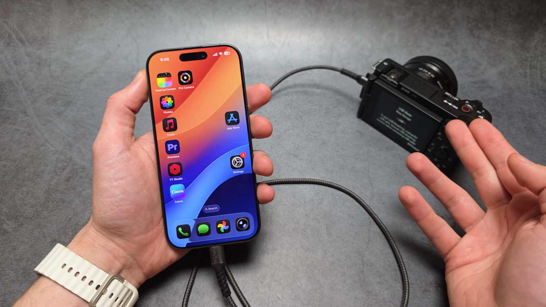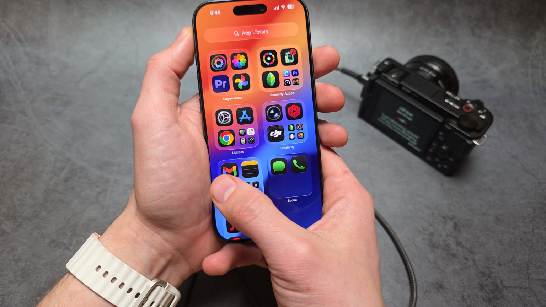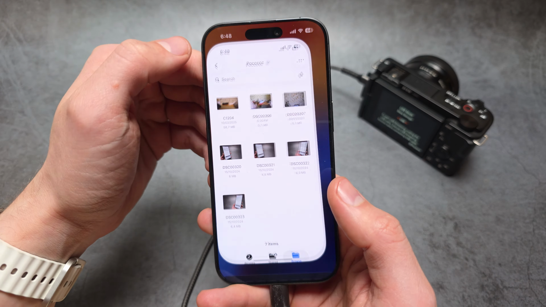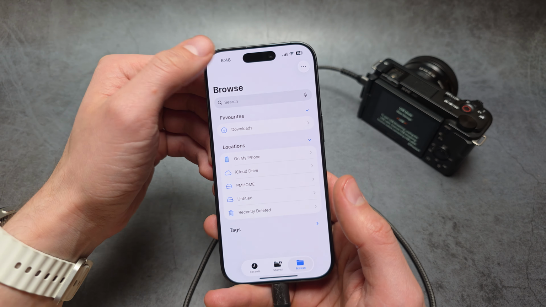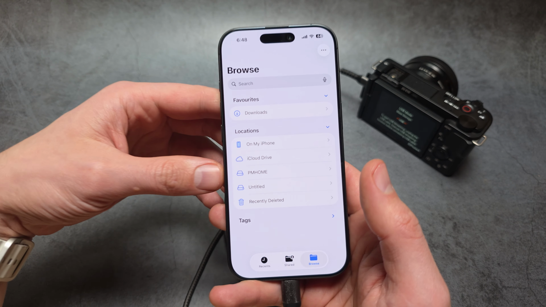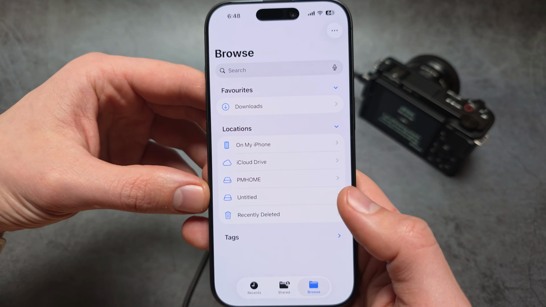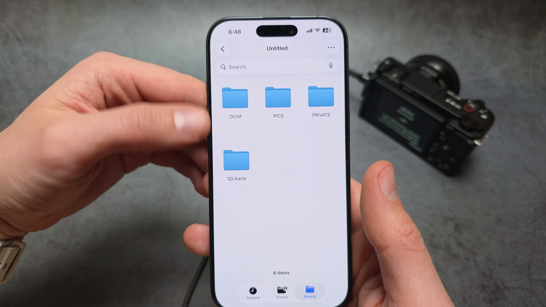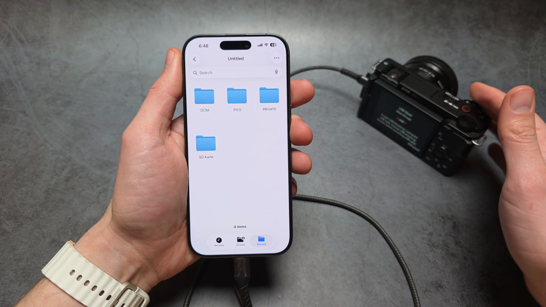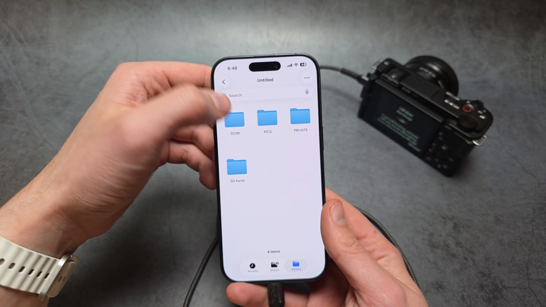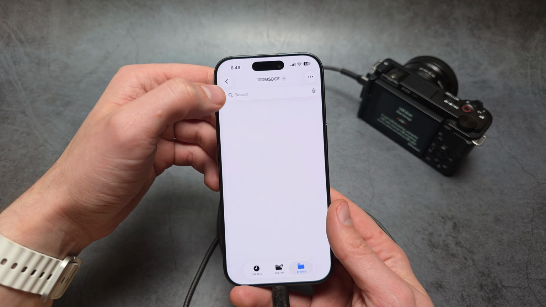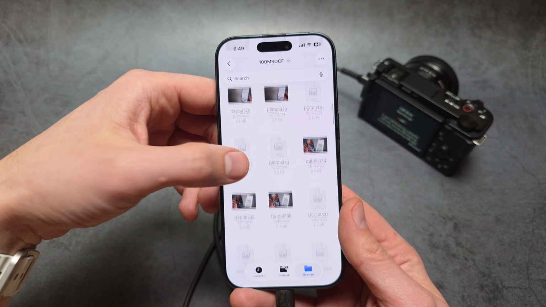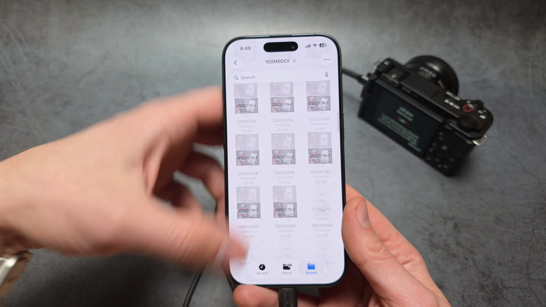And to access the files on the camera, we simply swipe like this, go in your apps and find the Files app. So in the Files app, you want to go all the way out, so in the main directory. So for me, it's named Untitled. So if you click here, so you see I have the internal directory of the camera here. For example, the pictures would be stored here. So you see it accesses all the pictures I have on this camera over here.